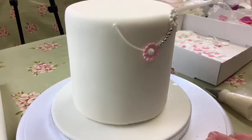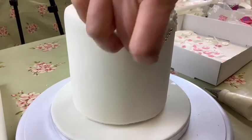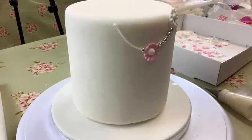And then we're going to go, how many have we done? 1, 2, 3, 4, 5, 6. So we'll do 6 on the other side. And then we can leave a gap.